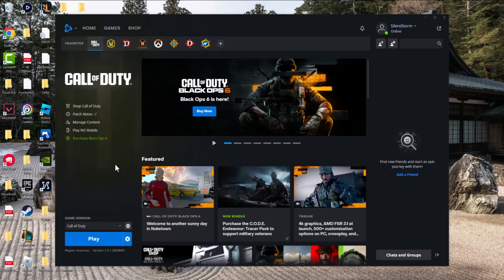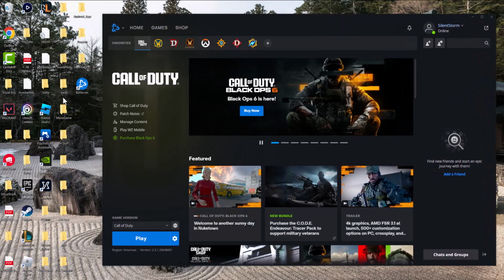Today I want to show you how to fix the Call of Duty Warzone or Black Ops 6 error code BLZBNTAGT00000BB8. So this is a Battle.net launcher error that you may be getting when you're trying to basically play Call of Duty, right? So let's get right into this. There's a few ways to fix this, and I want to show you basically all of them and what you can do to essentially fix this.